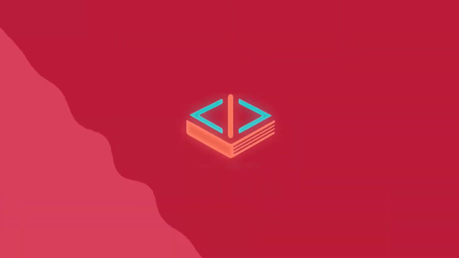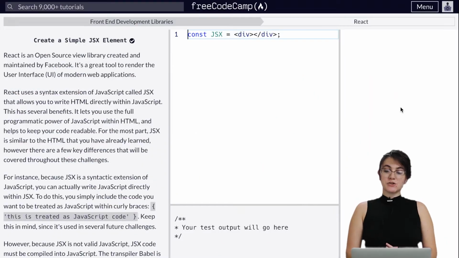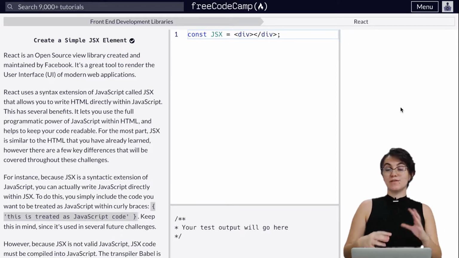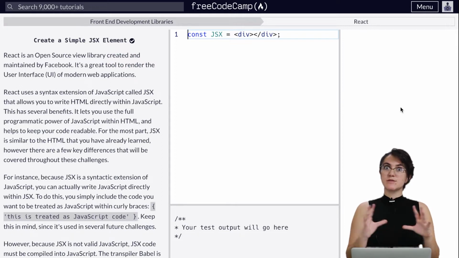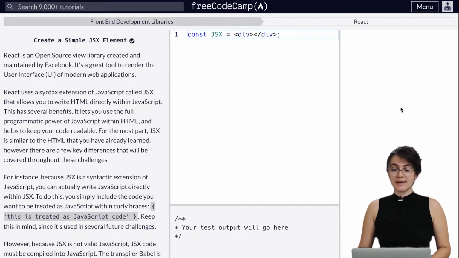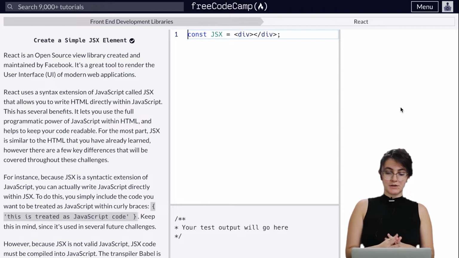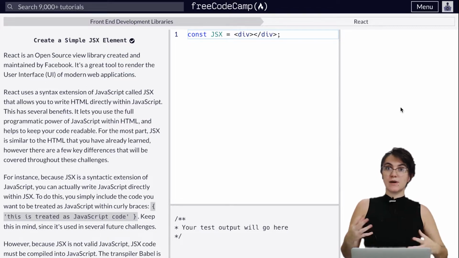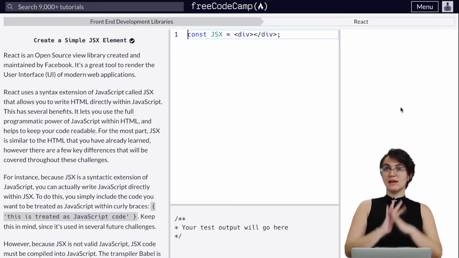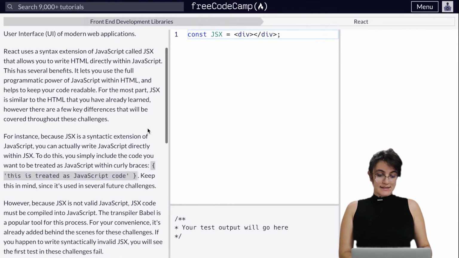So let's start. The first thing we're going to see in here is how to create a simple JSX element. React, it's important to understand, is a library of JavaScript. That's why before we were working with JavaScript, with HTML and CSS, because all of this will make sense in React. It was created by Facebook, I believe in 2013, and it's a great tool to create websites in an easier way. It will be easier because React works with JavaScript but adds HTML and CSS inside, so it makes everything in one big project.